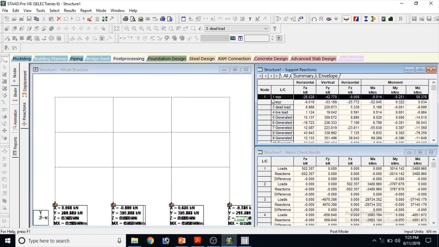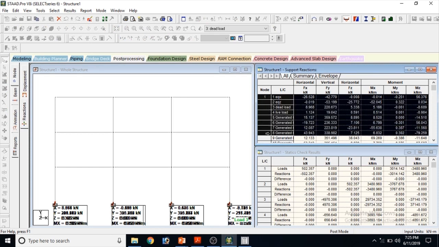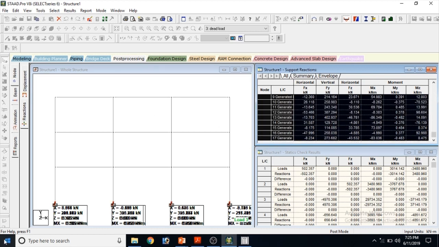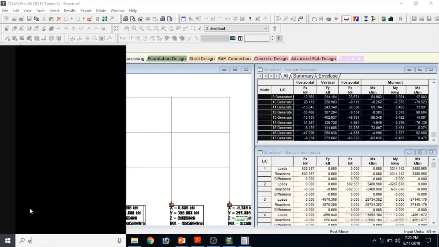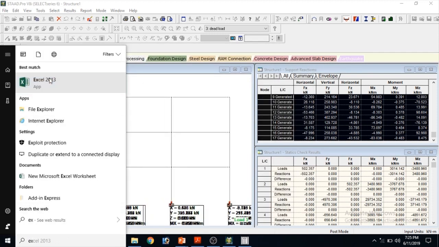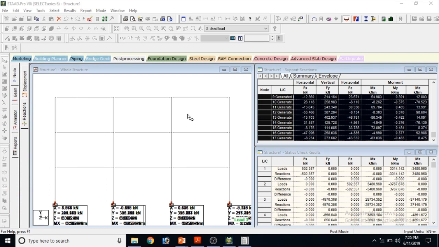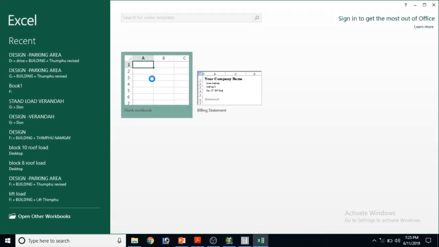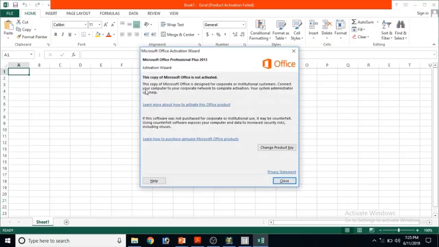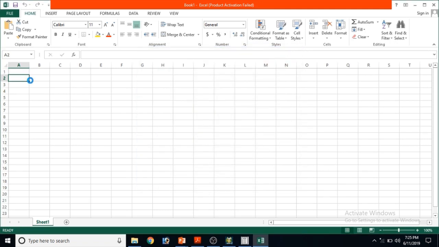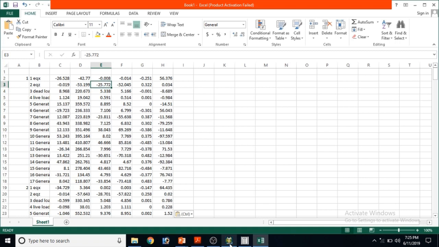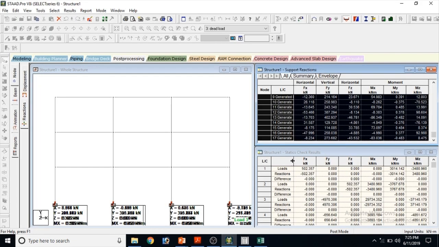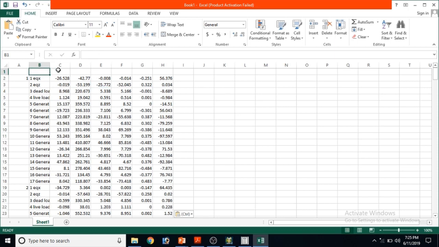This reactions, you can copy all the reactions, Control C, go to Excel file, Control V. So here Fx, Fy is second one. Delete this one, delete.